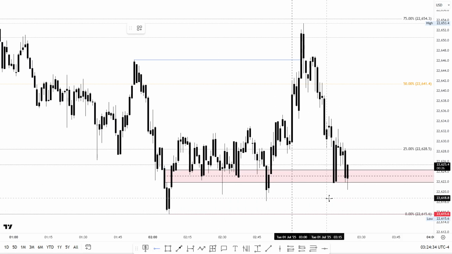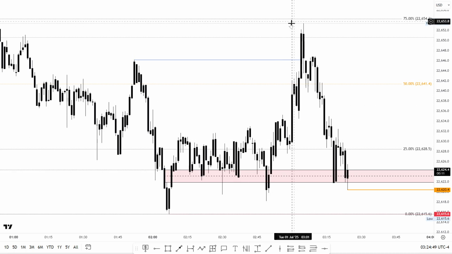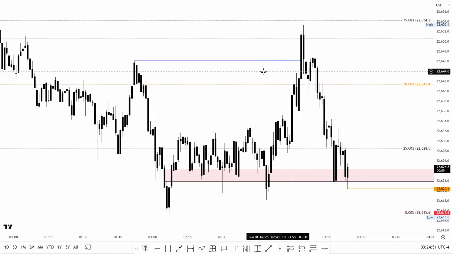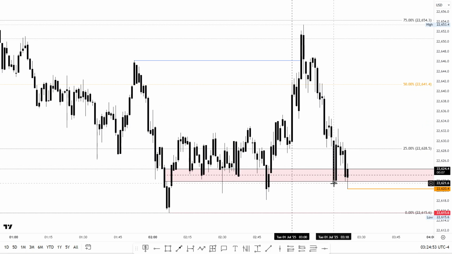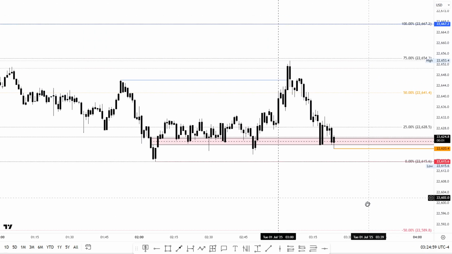So now what do you expect? You expect this to potentially form the function of a swing low. What is it? It's a 3-minute interval. So if it does that, you can anticipate almost like a small retracement that will offer you an execution at a 3-minute interval for shorts. I also want you to notice from the dealing range we're looking at, 50%, we've raced lower. We've touched 25%, we're racing lower to 0 and almost a standard deviation of this whole run.